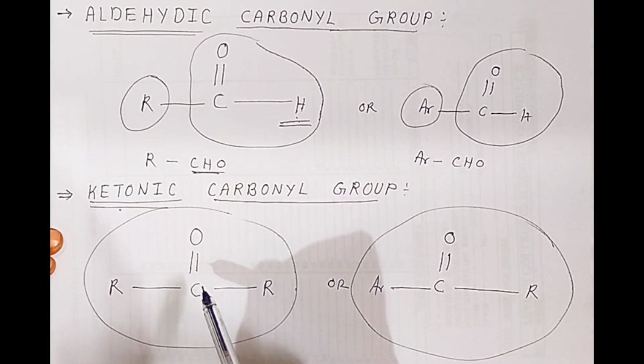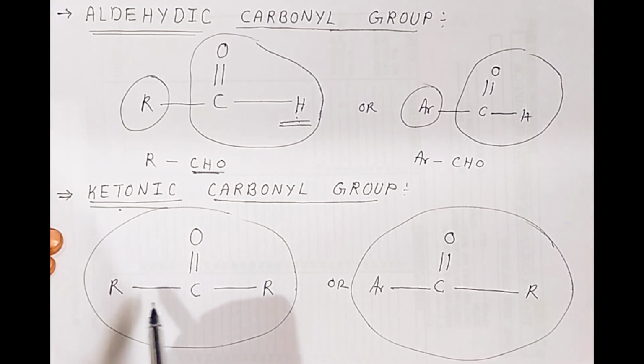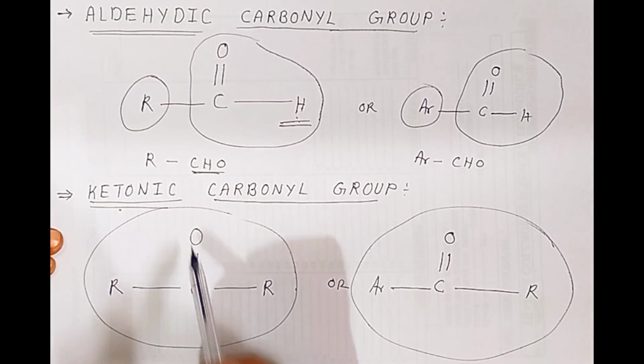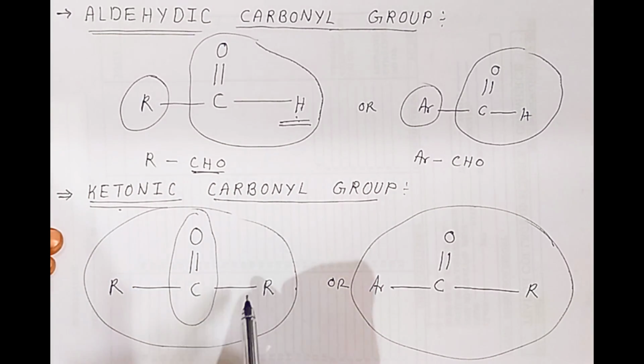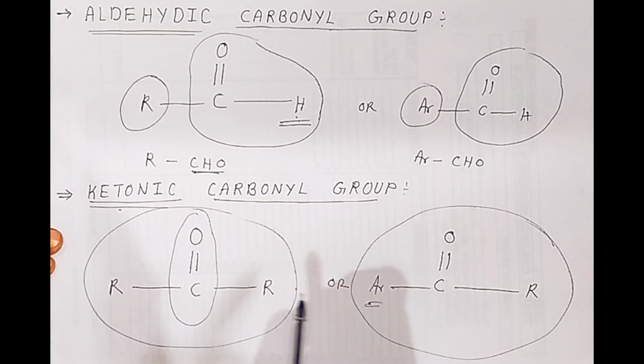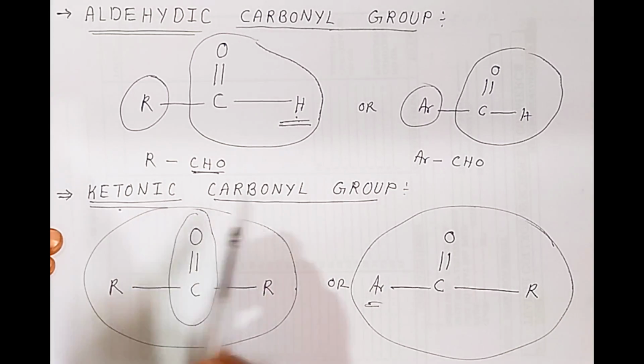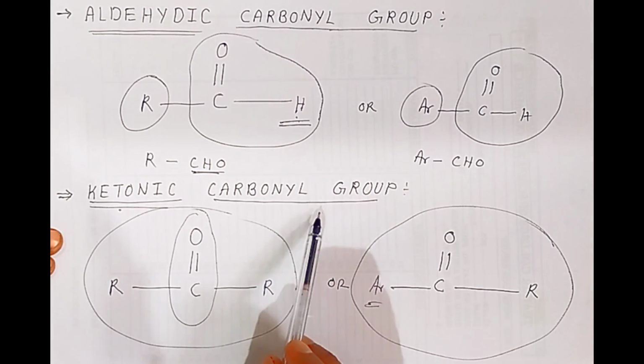Now your carbonyl group is classified here, students, depending upon these two valencies. Out of 4 valencies, 2 are already occupied in the carbonyl, and if the other 2 valencies are occupied by alkyl or aryl, this is called a ketonic carbonyl group. It is always present in between the molecule of the organic compound. Understanding, students? So we call this the ketonic carbonyl group.